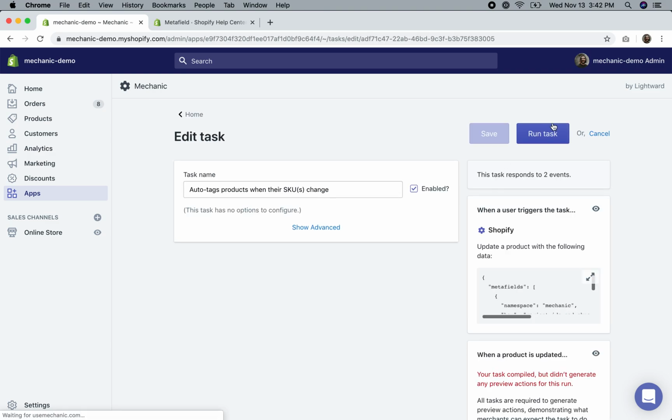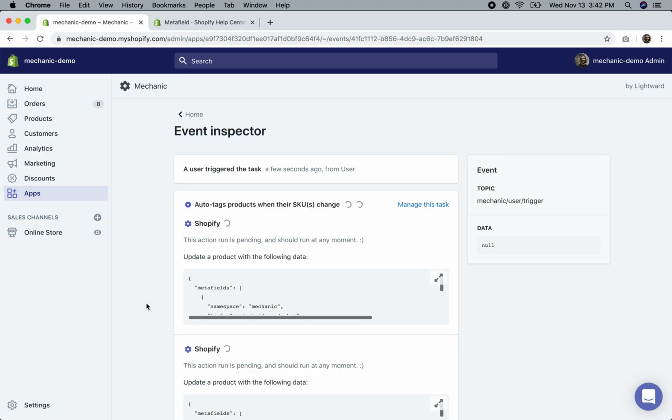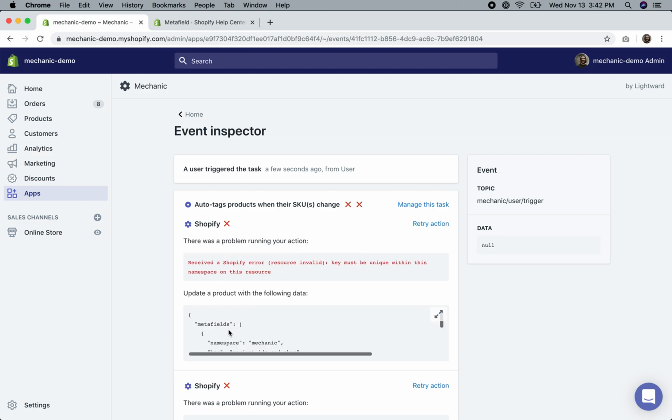Step 1B. I mentioned that I know that we'll run into an issue if I run this again, because if you submit a meta field update, you have to include the ID with it. Or, and this is what this error is pertaining to, if we're creating a brand new one, we need to make sure that the key is unique. And the key should not be unique. We're actually doing an update, not creating a brand new thing.